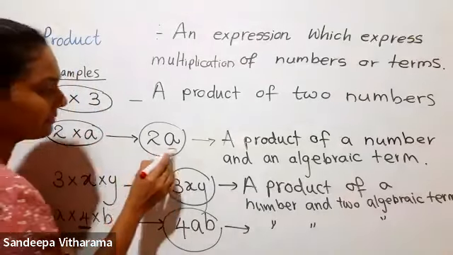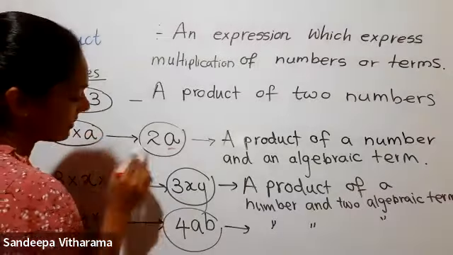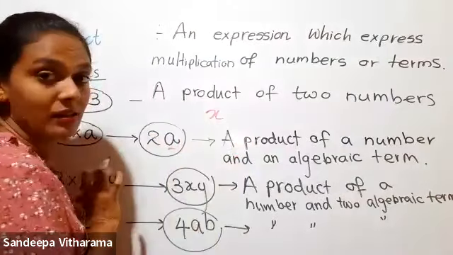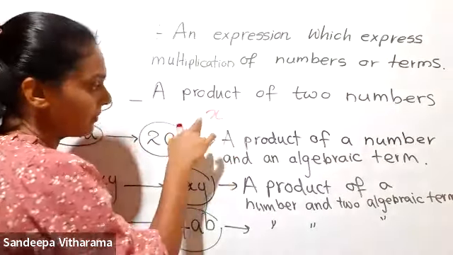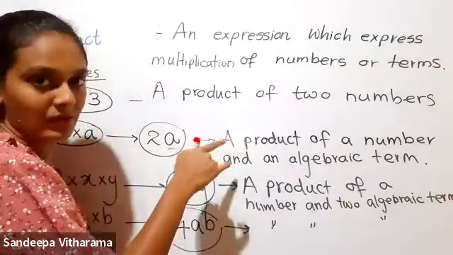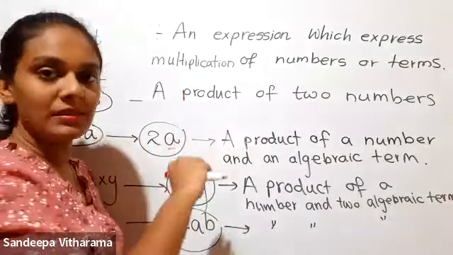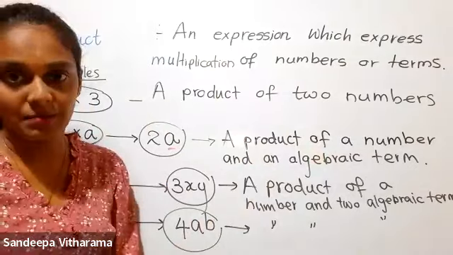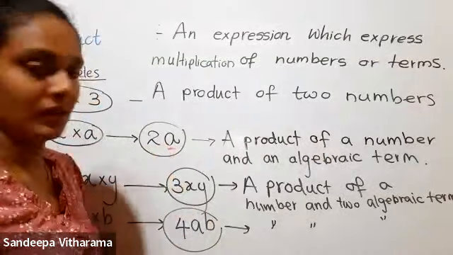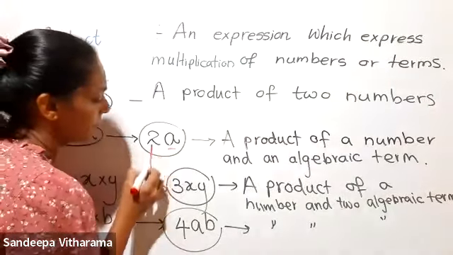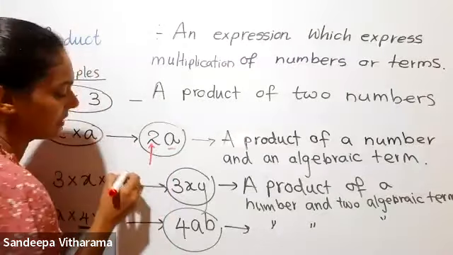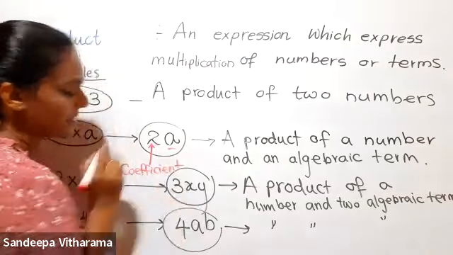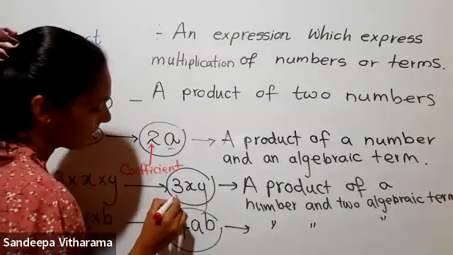Now, a number appears together with an algebraic term, doesn't it? When there is an algebraic term, there is a number. If it is x only, then it is 1 into x, which is x. When the number with the algebraic term is 1, we don't need to write it. But when there's any other number, you have to write it with the algebraic term. This number is called the coefficient. This is given a special term, coefficient.